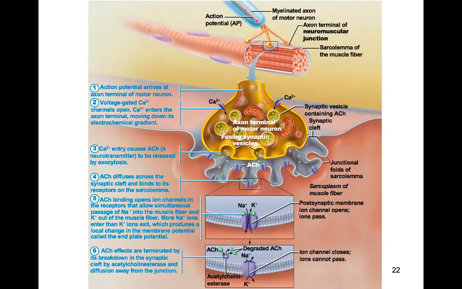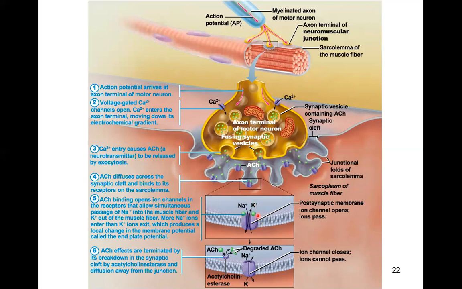Now, what you have is that under normal conditions, on the sarcolemma of my muscle, we have these channels called sodium-potassium channels. And in the absence of my ACH neurotransmitter, these channels are closed. They're not active. No ions moving in or out of my muscle. However, as soon as the ACH gets released into that space, that causes the ACH to bind to my sodium-potassium channel and open up those channels.